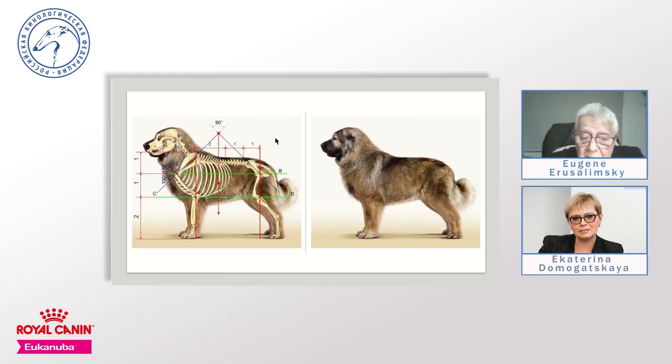The very first postulate, which is 211, is the number one postulate, not because of the order, but because of the value. It is a basic index, and if this principle is used in breeding, the dog you have to judge has these proportions, which means you can find out several very positive, very important features of its building.